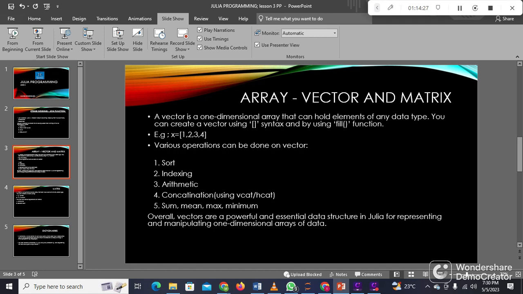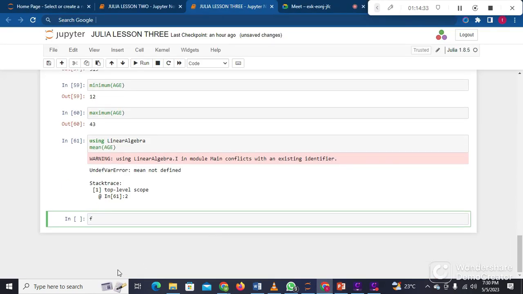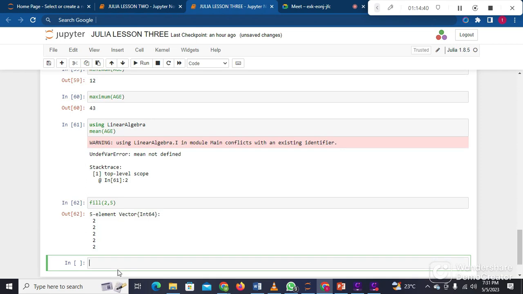So let us see how the fill function works. So this is how the fill function works. The fill function is very limited.